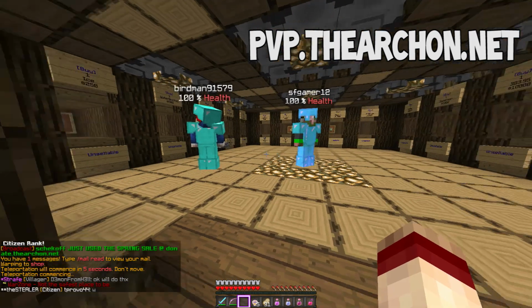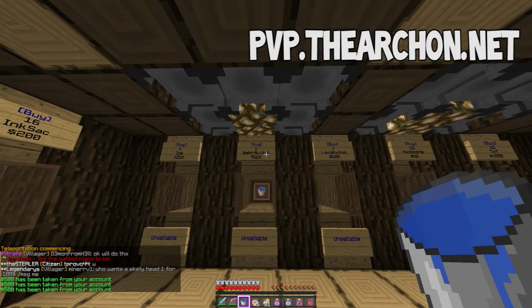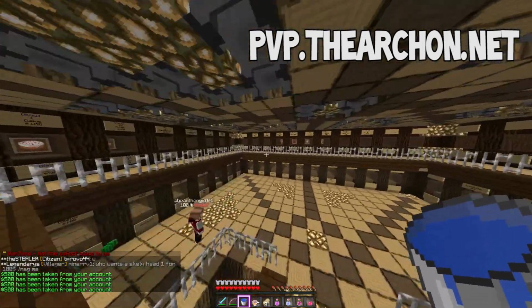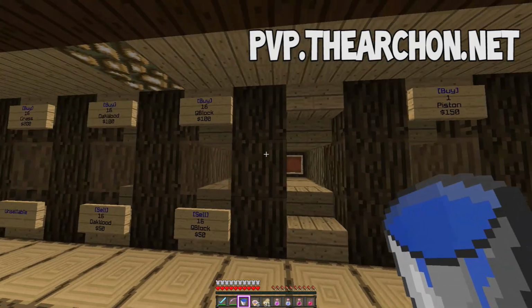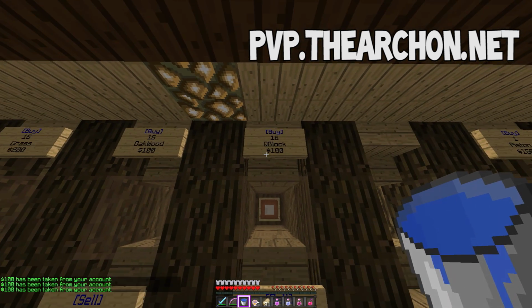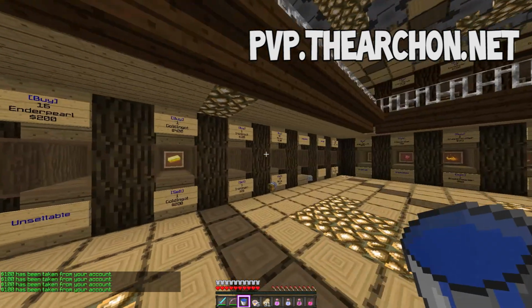Okay, so let's see. We're going to buy a couple water buckets. 1, 2, 3, 4. Okay, that's good enough right there. And then we're going to buy some cool blocks. Is there quartz in the shop? Let's see. Quartz block, okay. Is that quartz block? It says quartz block. Okay. I want to get a stack right here for me. And then I'll take some stone brick.